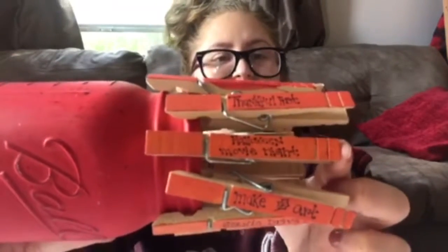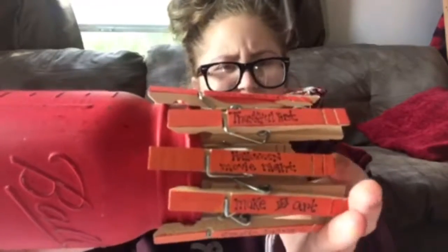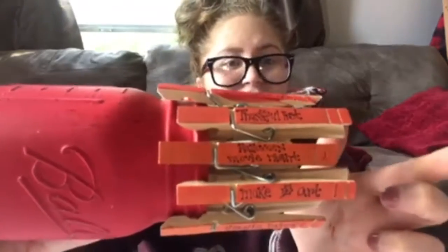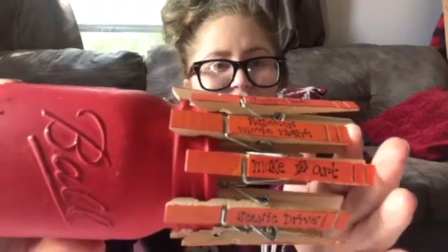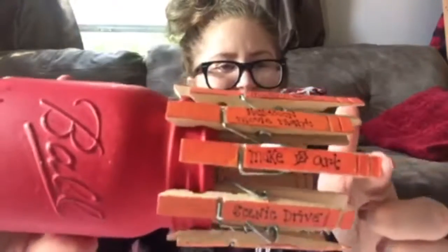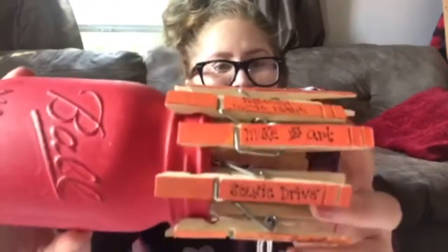Have a Halloween movie night. We aren't into scary movies or anything, but there are still so many fun Halloween movies that are great for families, like Halloween Town and Hocus Pocus, Nightmare Before Christmas. They're all still great family movies that aren't really scary, so those are nice. And we watch them every year anyways.